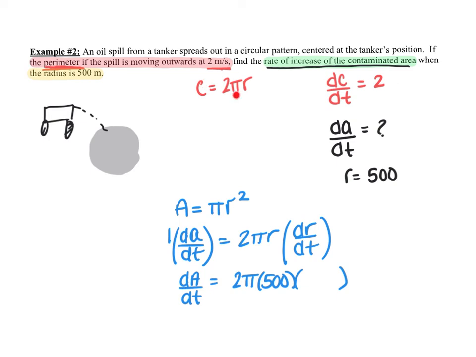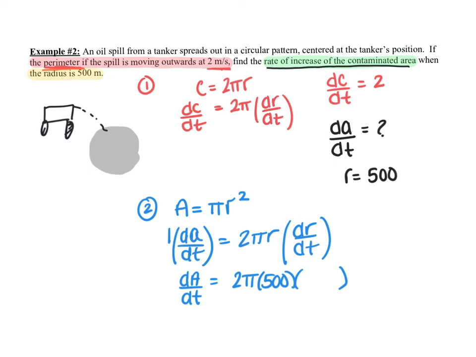So that's where we're going to use this formula. This is kind of like a double formula. We're going to have to use the information from formula number 1 to help us with formula number 2. So let's take the derivative of this first equation. So the derivative dC/dt, you could put 1 times it, but we don't need to. And the derivative of 2 pi r is just 2 pi. But then we took the derivative of r with respect to time.